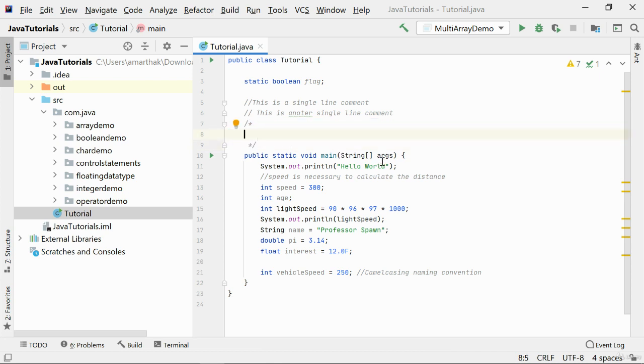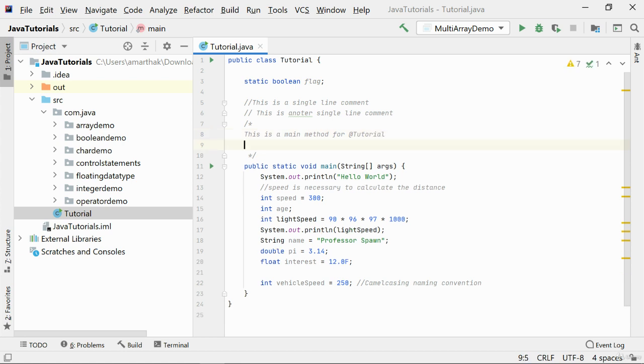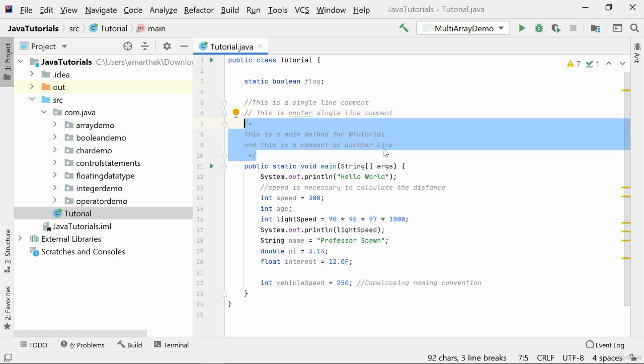So I can say this is a main method for the tutorial class, and this is a comment on another line, right? If you notice here, I don't have to write the double forward slash every time I go to a new line. That's why this is a multi-line comment.